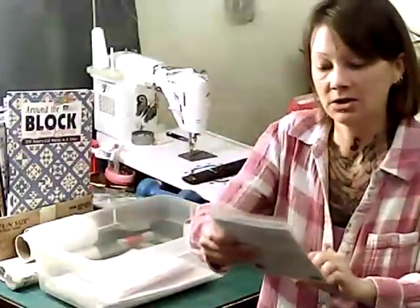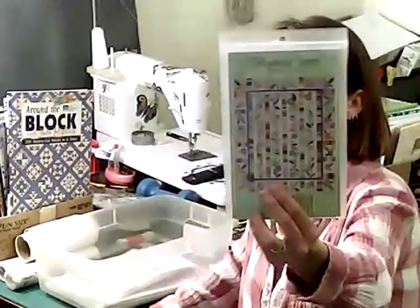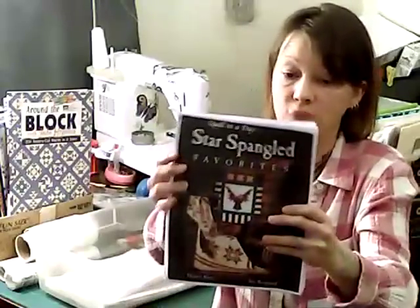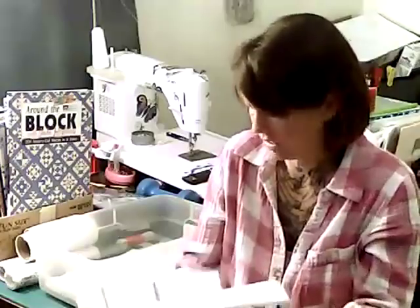We got Archipelago. Yeah, Archipelago. Flowering vines. And it even has the little cutouts in it. Quilting a Day Star Spangled Favorites. It's a copied book, or it could be the whole directions on putting one together. I'm not sure.